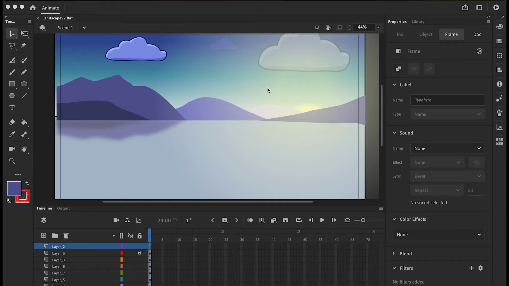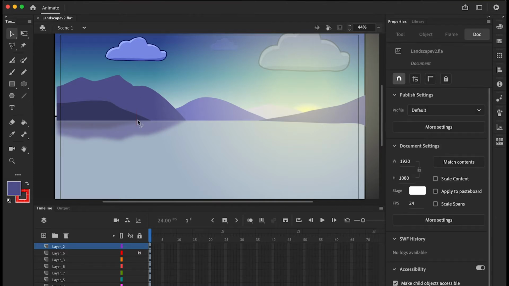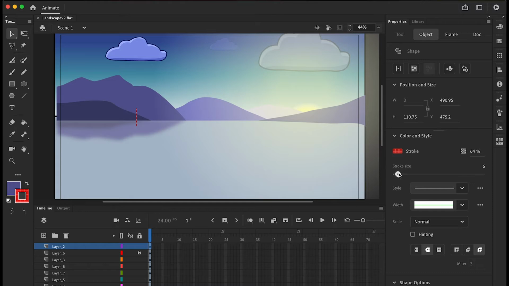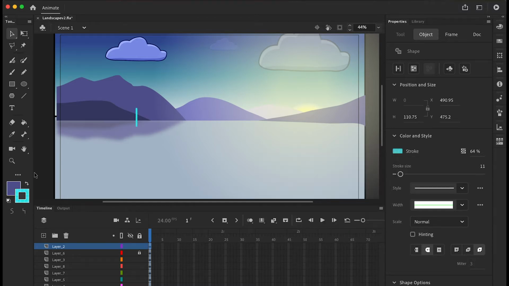Say we have our Animate file nice and ready to go. We can start this coding on rain by first creating our raindrop. Right now I'll just make it really big on a nice new layer. We'll do a kind of a line. We'll make it thick. It could be anything you want. It doesn't have to be a line. It could be a raindrop shape. It can be whatever.